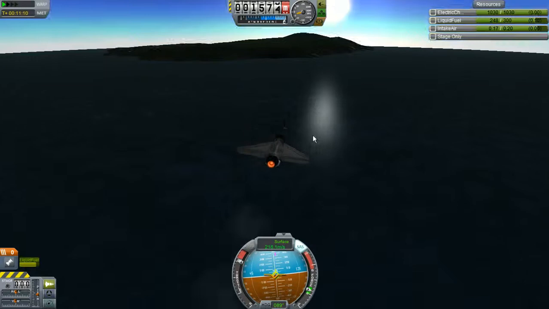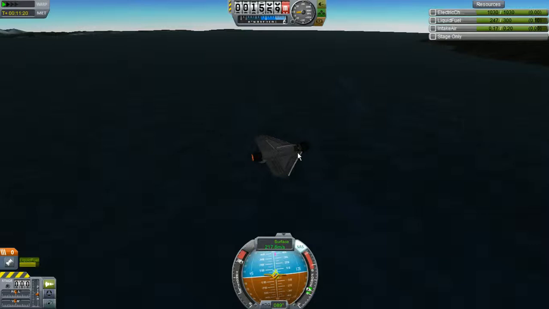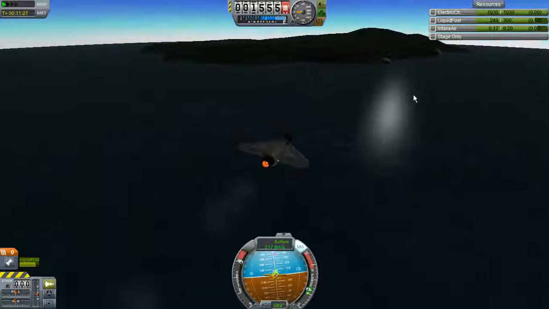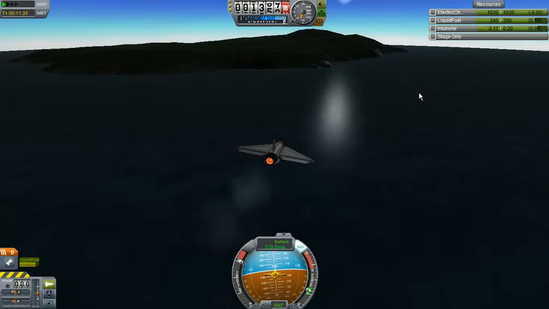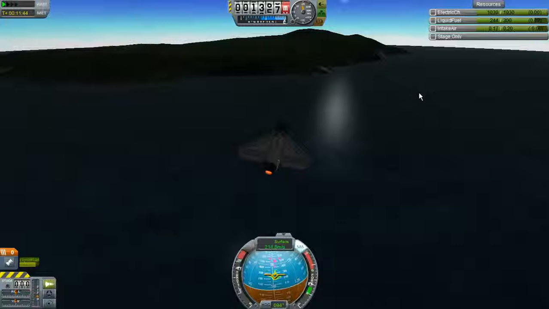Now, one thing I could try to do is turn off torque. I'll bet you if I bring torque down, I might actually get an easier time controlling this thing, because torque essentially makes this thing just a little bit more prone to spinning out of control. But I was thinking that ASAS should, for the most part, keep me level. Or maybe not level, but it should use my control surfaces. I was thinking that anyway.